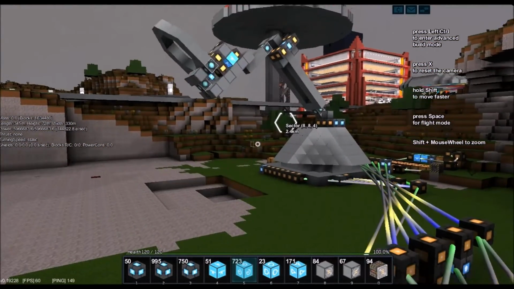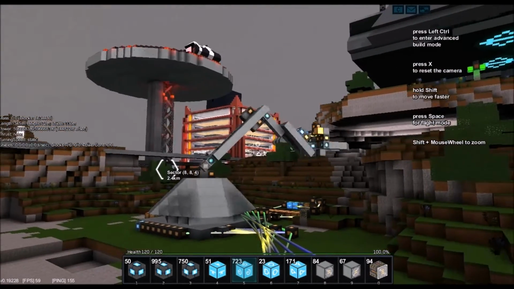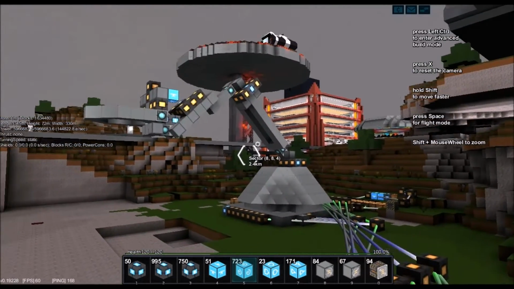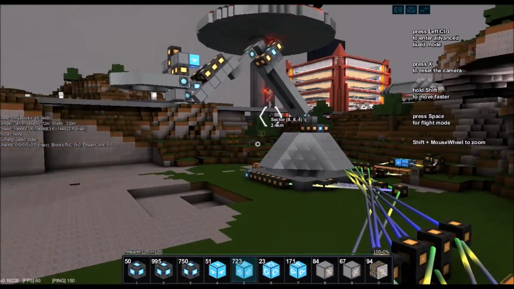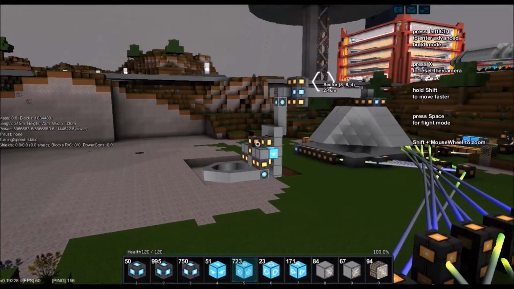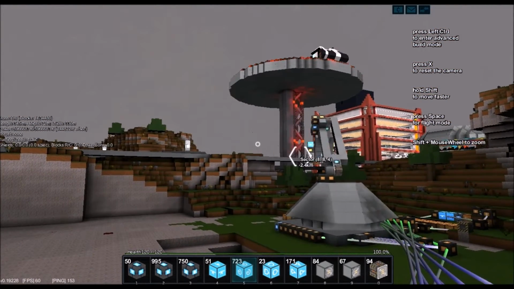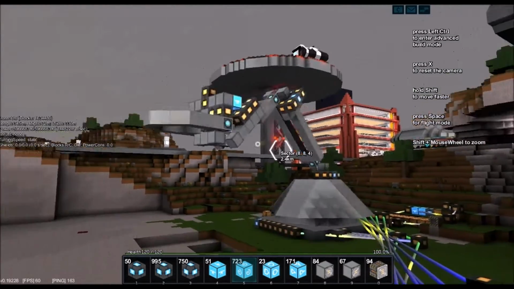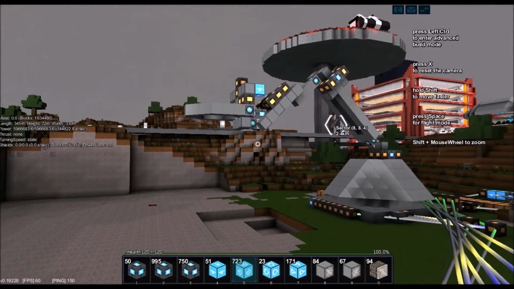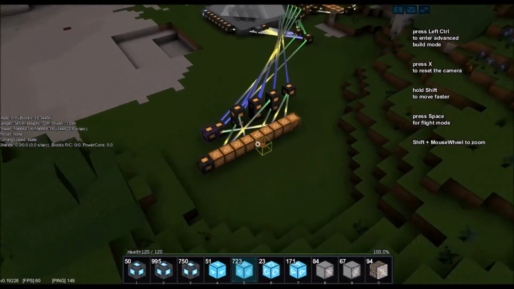Alright, so at this point, basically what we have is a combination of sequences that really doesn't do much, but looks cool. Okay, so that is a basic program.